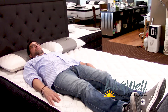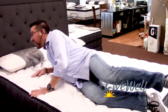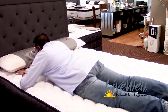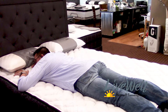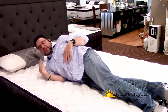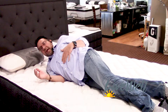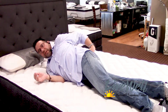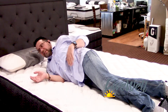For me, this is perfect for a tummy sleeper, and I'll show you why. As you can see, I'm not sinking in, my back is straight, the posture is good. And then you get to a side sleeper — this is where we run into trouble. My shoulders are up. You would have a little bit of back pain because you're not straight. This would be terribly uncomfortable for a side sleeper.